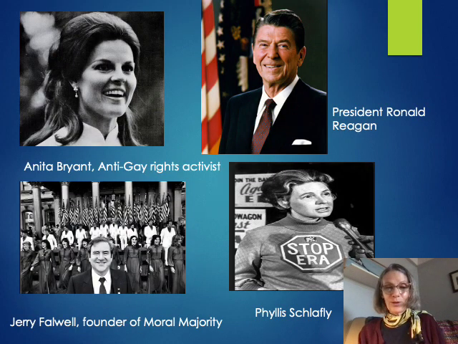And here are some pictures of people that are famous for being aligned with the rise of the conservative religious right in the 1980s. Up here, what we know about Phyllis Schlafly. Phyllis Schlafly is the conservative who led the movement against the passage of the ERA, and quite successfully. You might have heard of Jerry Falwell. He was the founder of the Moral Majority, and that was a political action group that was committed to furthering a conservative religious agenda.